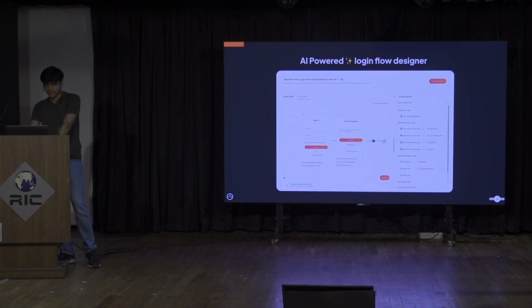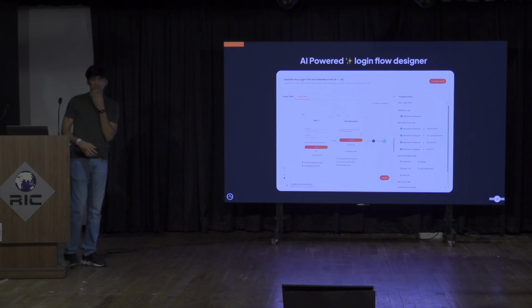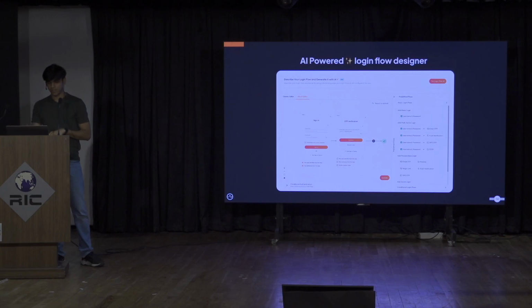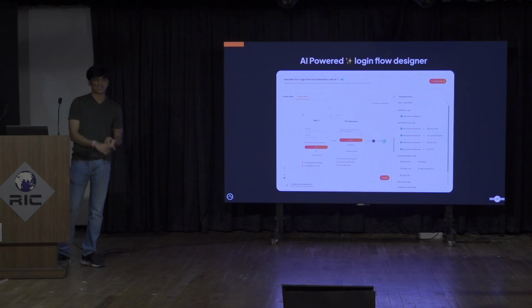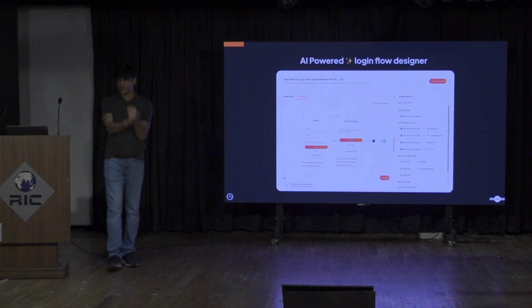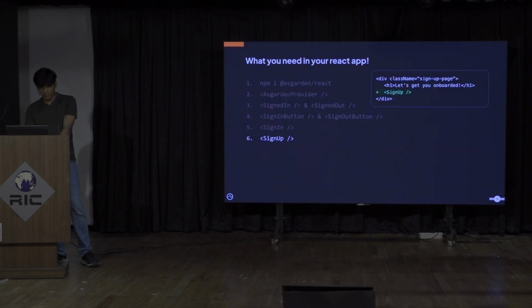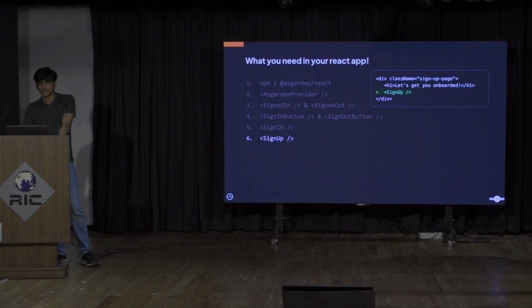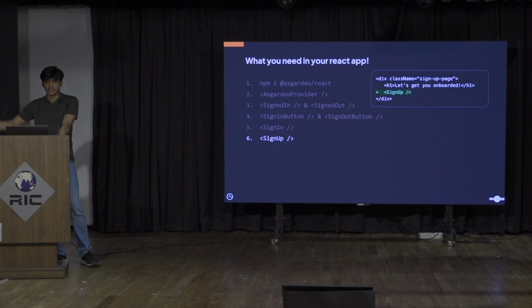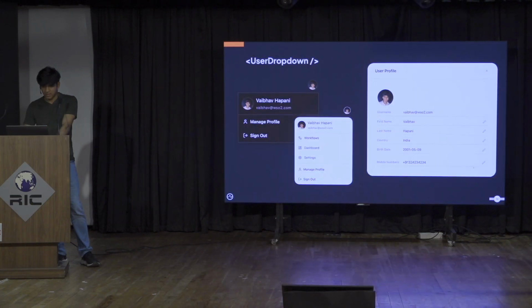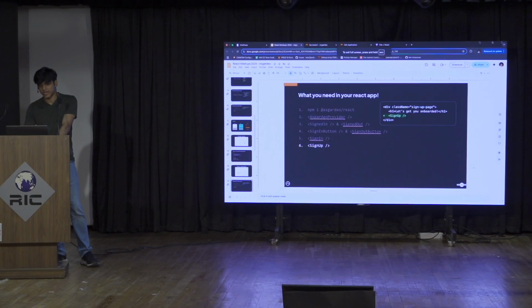AI-powered login flow designer. I'll go here and show you what the login flow is. In the first slide, when I was talking about the challenges, I was talking about the authentication mechanism. This is what I was talking about: what kind of security layer, like authentication layer, you want to add, how many steps you want, all that you can do from here. And there is a sign-up component as well, similar to sign-in, right? Yeah, user dropdown. Let's first go to this guide and show you.